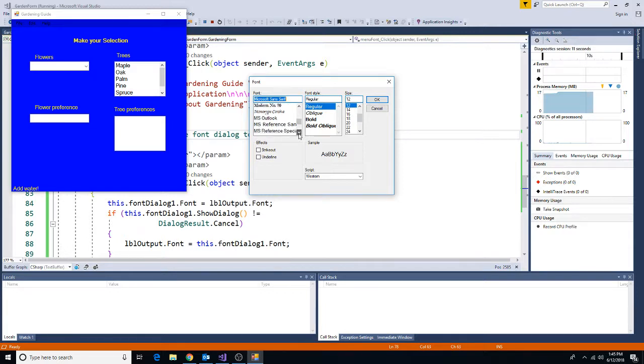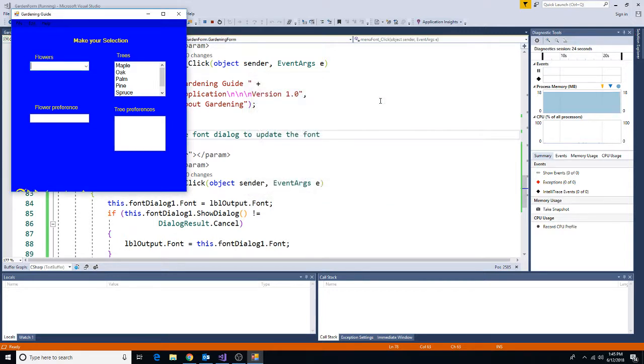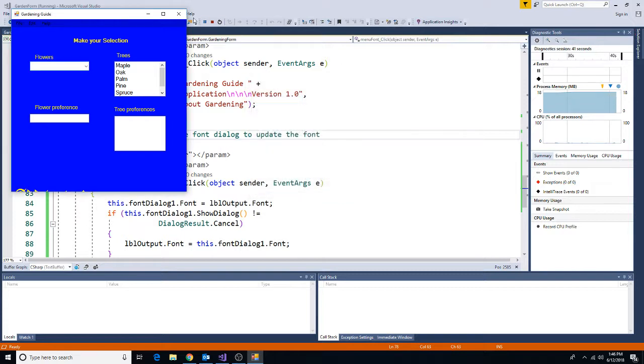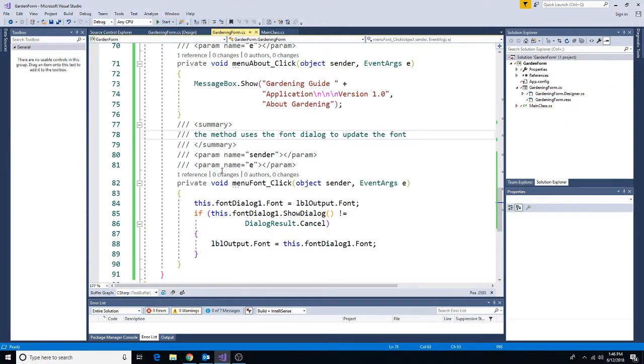I'm going to go to, I don't know, something wild here. We'll do some Old English and a great big font. And let's see what that does. Oh, can't even see it. There it is, but it's there, huh? So it's doing something. So it did definitely change the font. Now, when I display the font dialog box again, notice that it shows that as the current font because that's what that message box is using right now. So pretty powerful there. Let's close that. So that's using our font dialog.